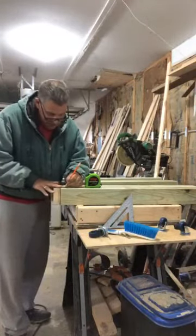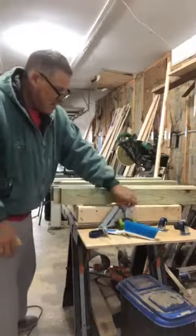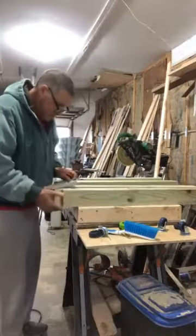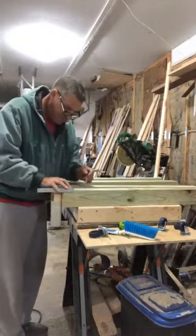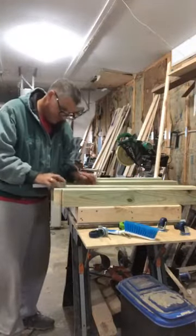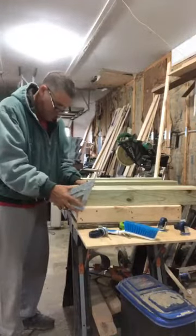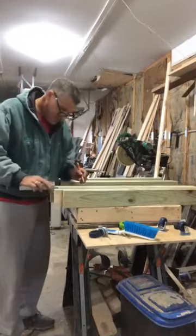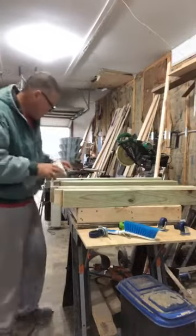I'm not really a carpenter. I guess I'm just an amateur starting out. I'm going to take a square. These are nice. I got different sizes. So I can just put it here and draw a straight line. That way I know where to cut the thing. I guess I could have bunched these up together like this and drew a few. Which I'll double check that line here before I do some cutting.